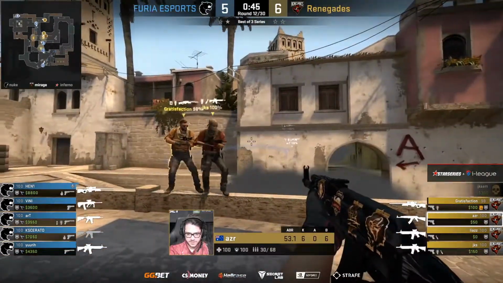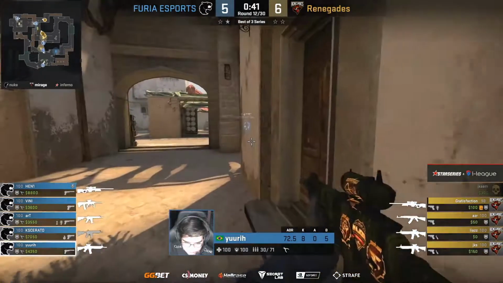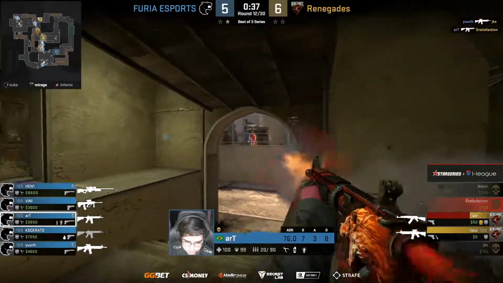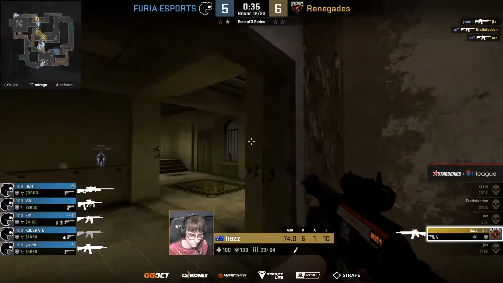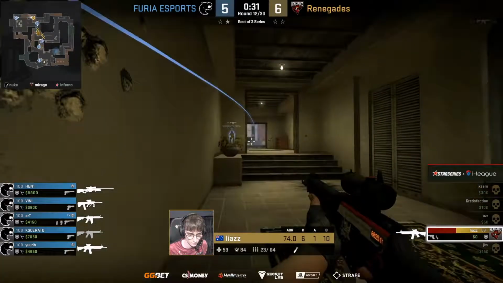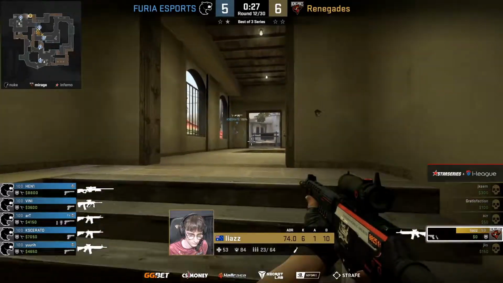They will get the smoke down in connector. The only problem is, you still got Art. Yuri's going to call for the cut. Yeah, he's going to be playing contact. JKS spotted, and there's Art. Swings out and guts the push. Oh, that was savage. It's so clean, and that's just so painful for Renegades because they never cleared connector. They have no idea that he's holding in front of the smoke.